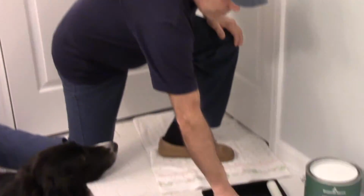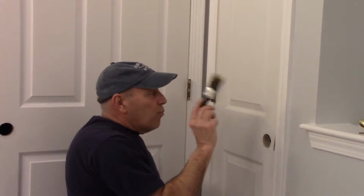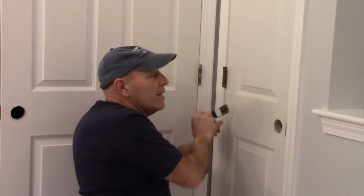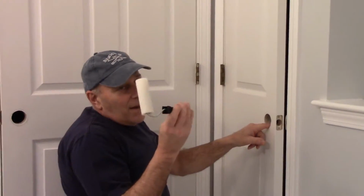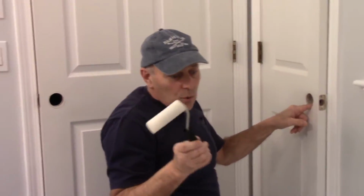After you scuff it, you're going to take a wet washcloth and wipe off all of the dust that's on here. Once you wipe off all the dust, you'll let the door thoroughly dry. And then you're going to come along with a paintbrush. The brush you're actually going to use to do the insert of the door right in here. If you're leaving the hinges on, you're going to use your brush to cut around the hinges as well. And then after you've cut in all around here, we're going to take our roller with paint on it, and we are going to roll all of the flat surfaces with a roller.